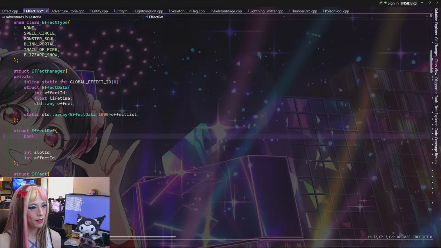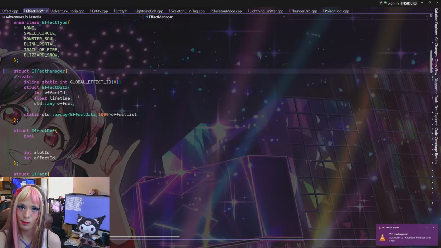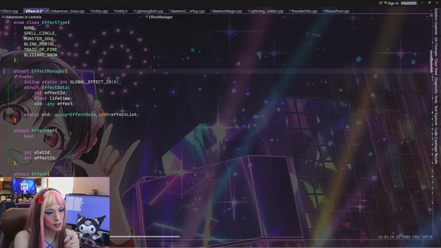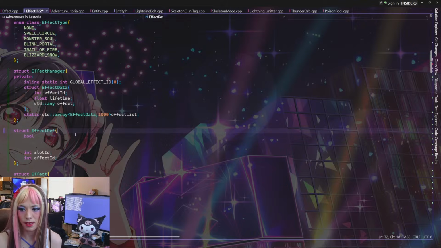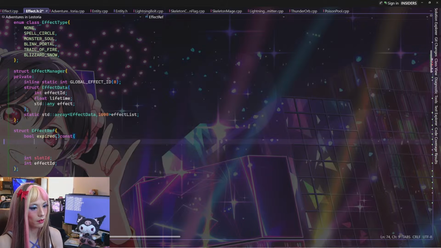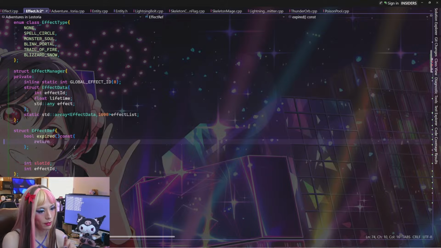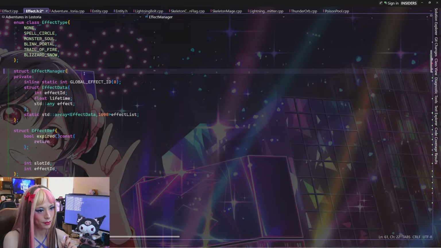So for the expired, I think effect ref will be a friend class of effect manager though. Maybe not. I think instead we'll make getters or something to get into that. So, bool expired. Inside of here, we're going to return true if... Yeah, I need some way to get to this.